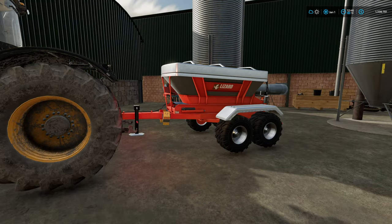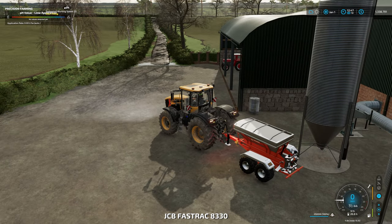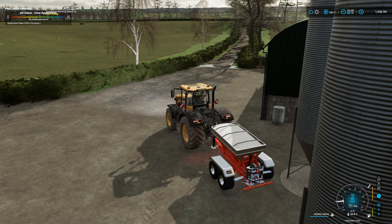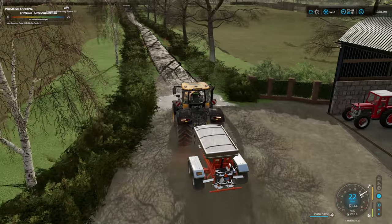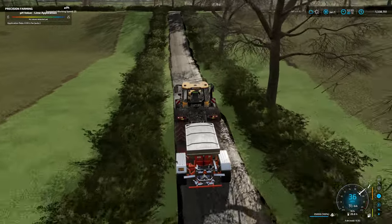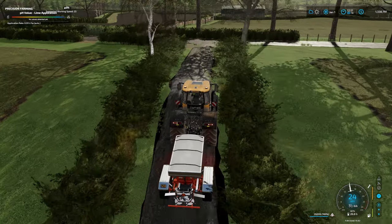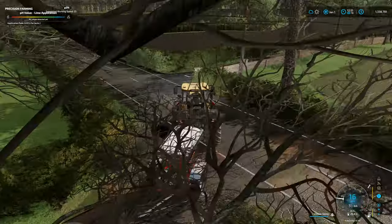It looks tiny on the back of that. There's 25,000 litres in there apparently. Yeah, 25,000 litres. So we can go out and hit our new fields, and we're going to do it with the JCB, because the JCB will run a bit quicker. Lime them all up, may even lime the one that I manured the other day. Bit naughty, I know. I will start here. We'll lime this one up. This is where we'll start.